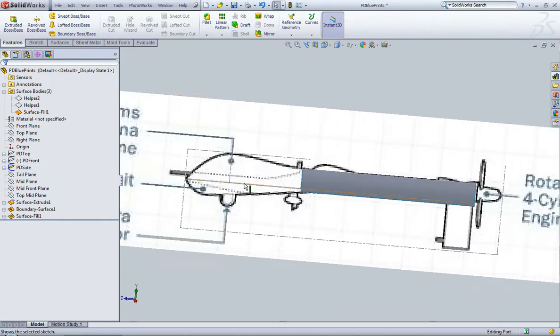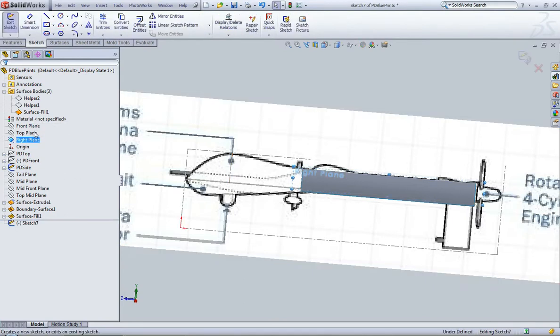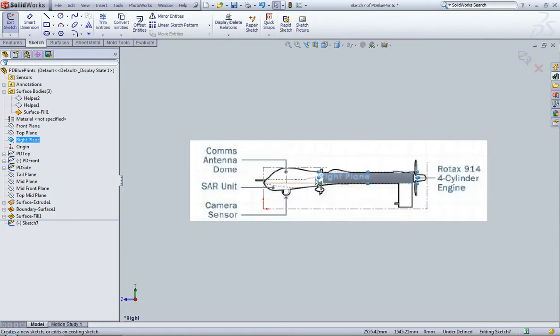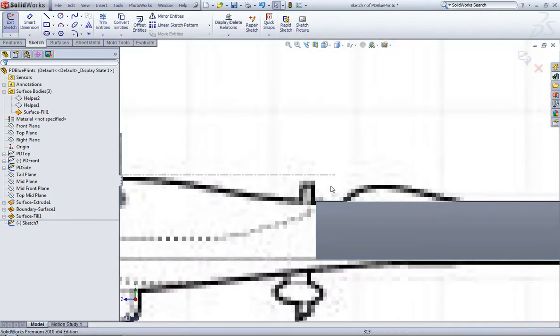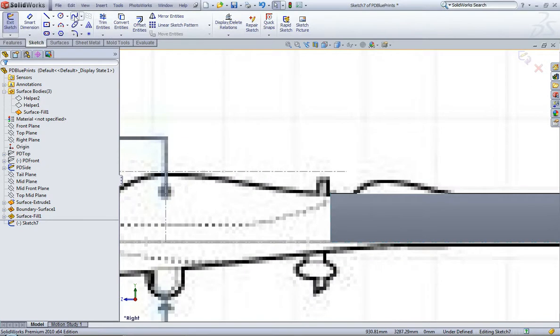Alright, so next we're going to build the section here. This top piece is actually going to be in 3 sections. So we're going to build up to that next plane that we created. So on the right work plane, go ahead and start a new sketch. And let's take a look at some things here.